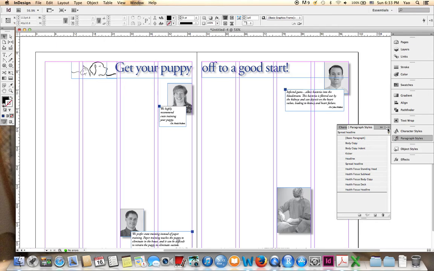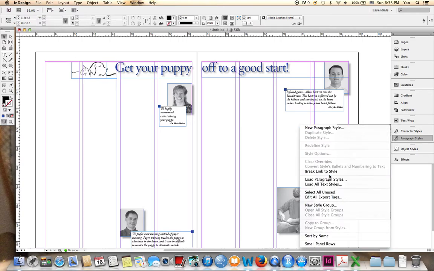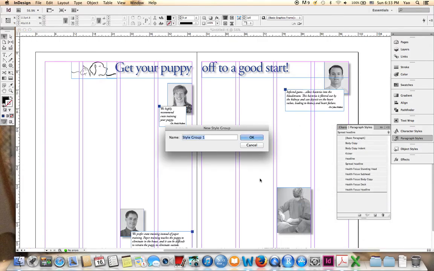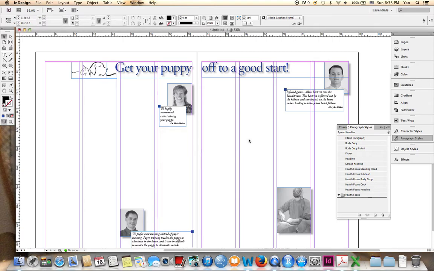So let's select the menu, find new style group, call it health focus, and then we can select all of them and move them into this folder, this group.